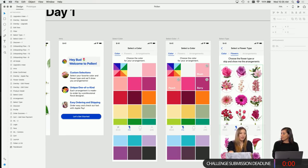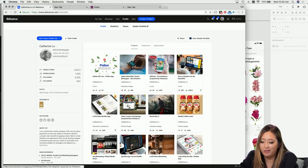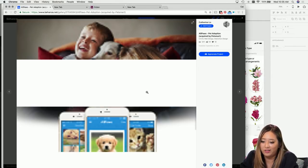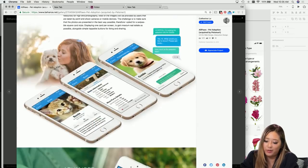Right. So actually this exact scenario happened with one of my apps, the thumbnail of my image, the picture of the dogs and cats. That was a pet adoption application where they wanted to showcase animals in shelters. Should we pop into it really quick? Do you have it easy? Yeah. And in the beginning, the client was like, I would like a hamburger. Well, actually, no. They still kept the hamburger. They want the hamburger.